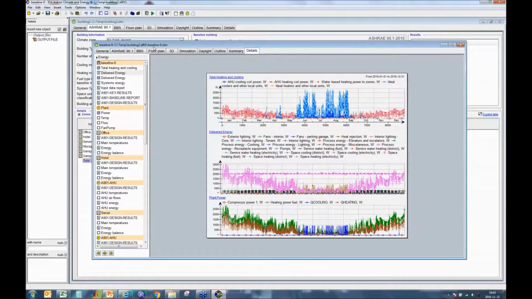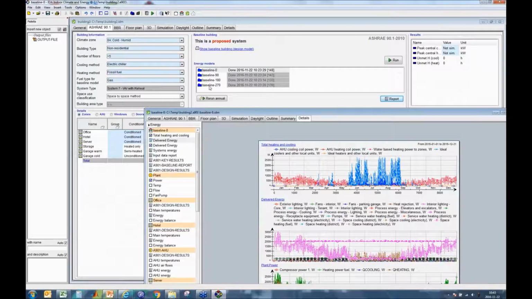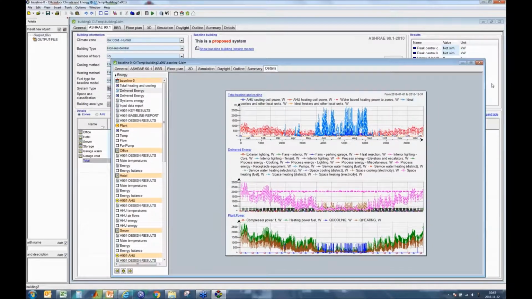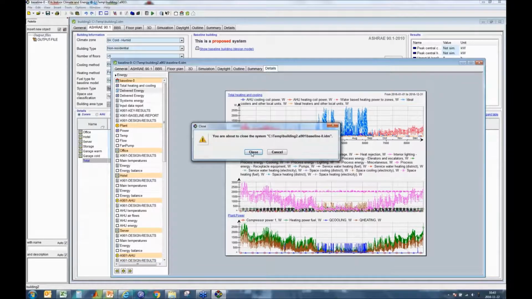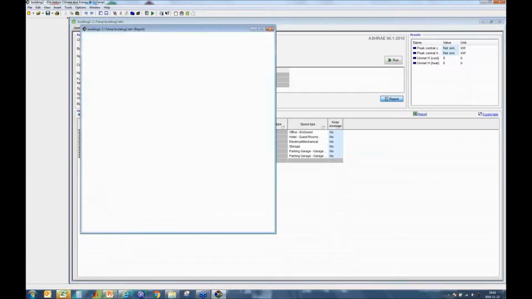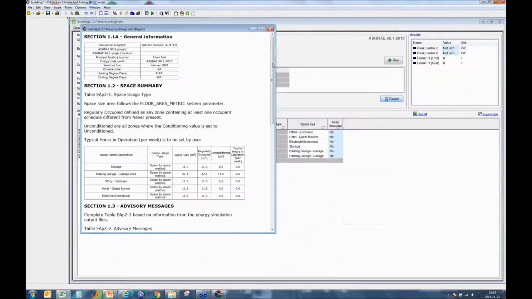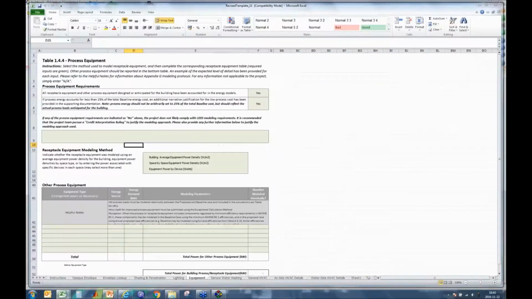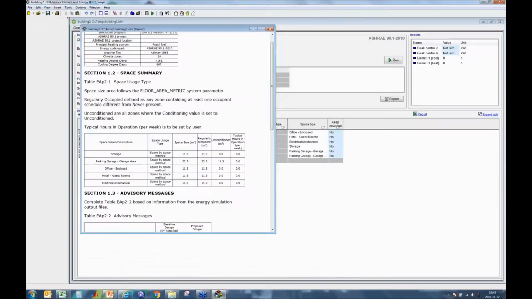So it's always possible to open the four baseline cases and scrutinize everything and generate reports and so on. But for the purpose of the LEED Online submittal form, it should be sufficient with the result. Most of the result is created from these two reports, I would say, the Excel sheet and the HTML report.